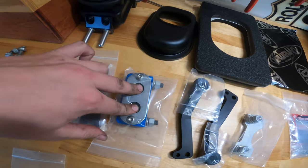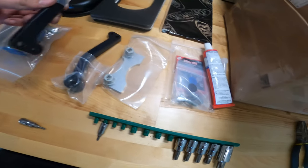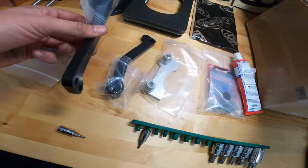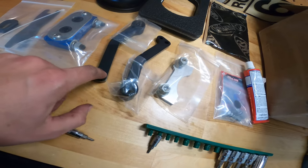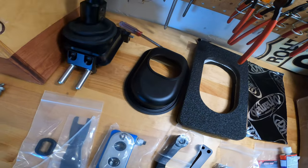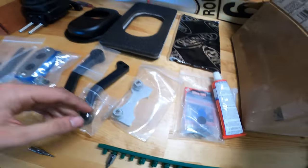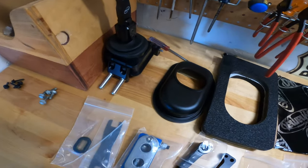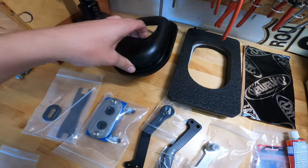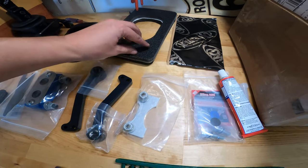This is like a new rubber bushing that holds the whole mechanism in. These are the new trailing arms, adjustable. And this new shifter feels just phenomenal. Like, it's so smooth, it outdoes everything else. Comes with new shifter boot housing, and then a kind of a seal.